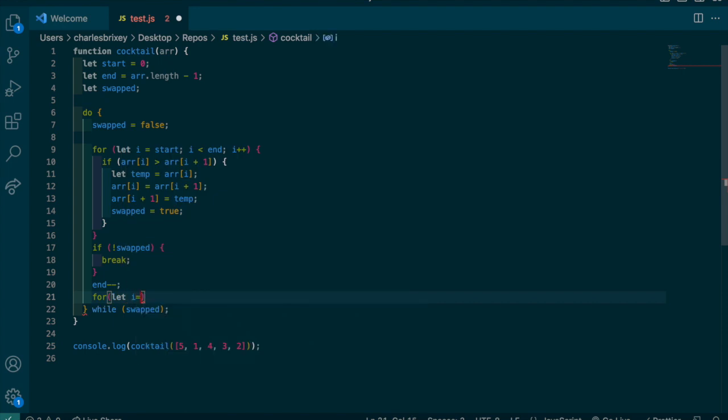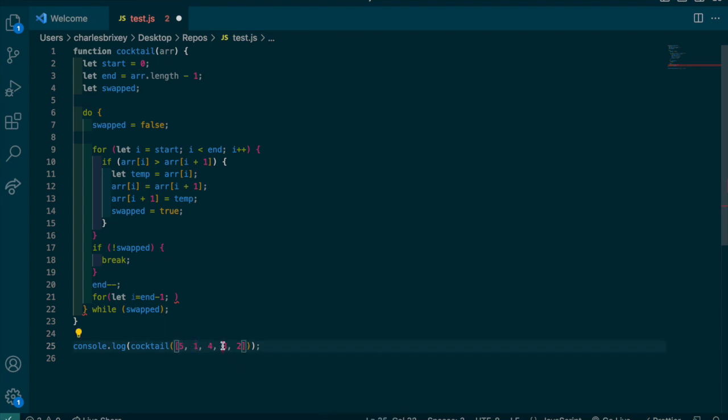I'm going to set the I index to end minus 1. You might be like, why are you setting it to end minus 1? You already decremented it here. Well, recall, 5 is at the very last position. End is right here. If I do end minus 1, I'm actually starting right here. And now I can compare these two values. And that is the most efficient way to do it.